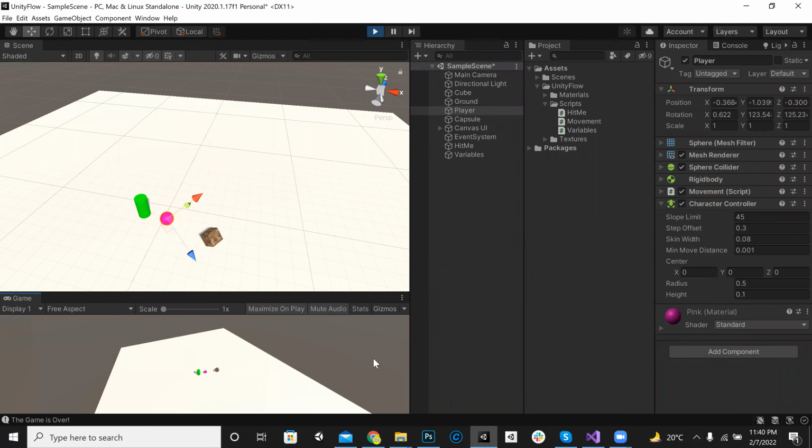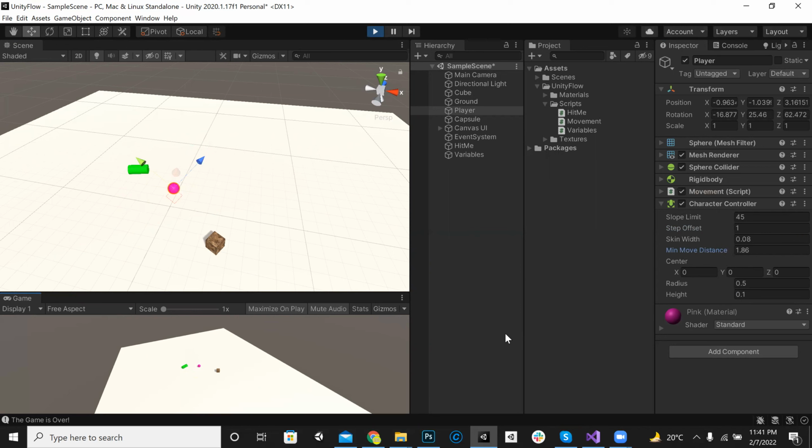Okay. So now the speed is very, very slow. If I increase the step offset, so it is not... okay. Min move distance is 0.001.